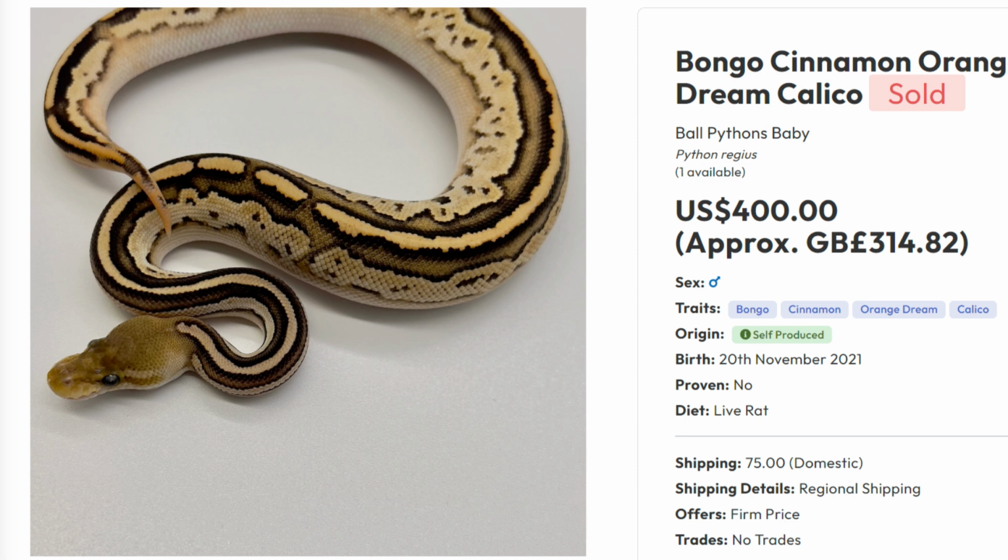So it's always worth thinking about working in striping, working in contrast, and working in brightness, trying to get all of that in the same morph, and you can do that with Bongo. For example, you could probably create similar morphs with similar striping and striking colours by using genes like leopard, black head, yellow belly, all in combination with Orange Dream and Bongo Clown or Bongo Super Bongo. Whatever, I think your imagination will probably guide you best.